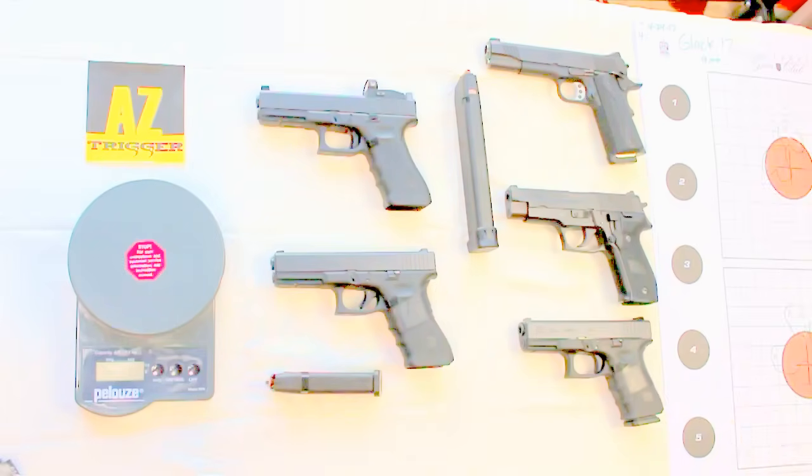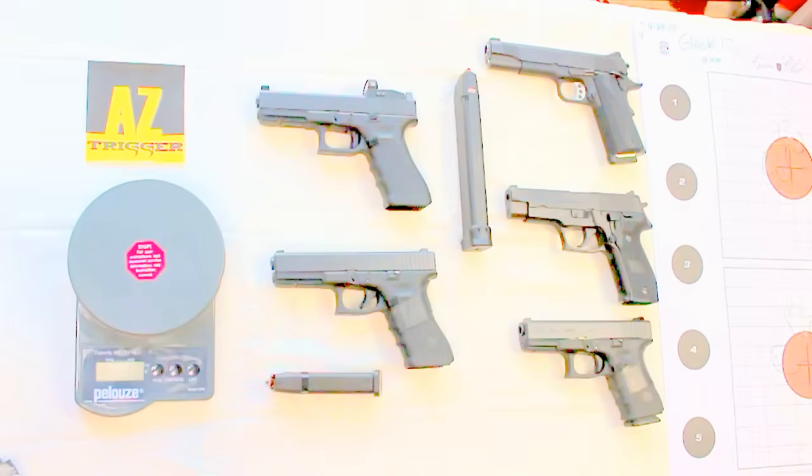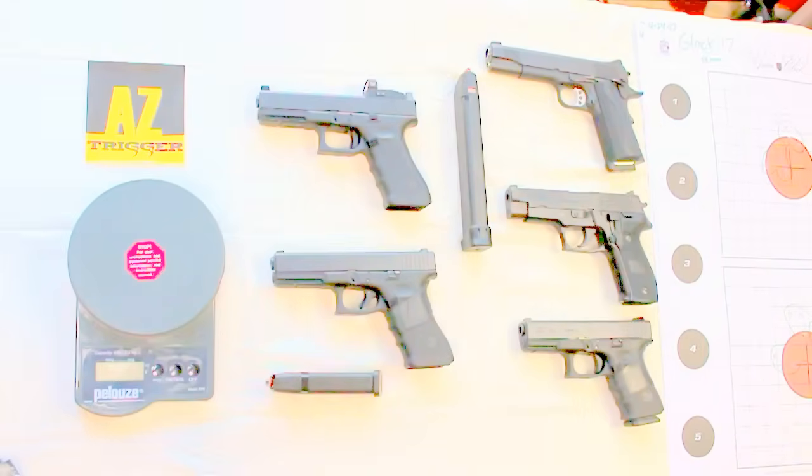But my experience with Glock started similar to a lot of other people. My brother had bought the first Gen 1 Glock back in the 1980s, and I remember when he brought it home, I was looking at it in comparison to the other pistols that I had been trained with, namely the revolvers and the 1911s, and it just seemed like it was a foreign object that he dropped on the table. I had never seen anything like it before at the time.